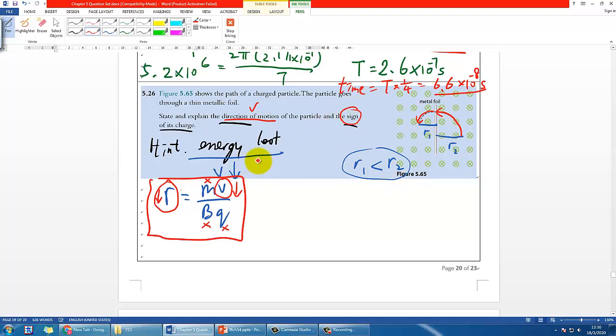The next thing is to determine the sign of the charge. Once you figure out this direction, then you can figure it out. That actually means if you don't figure this thing out first, there's no way you can know the sign, because there are two possibilities. So right now, since you know the charge at the beginning is actually moving in this direction, let's take this as velocity. Then this is the force direction. The B field is going into paper. So once again, use your Fleming left-hand rule, F, B, I, and you should find the I is going up in this case. Again, since V and I is going in the same direction, then this must be a positively charged particle. So that means it could be a proton, for example. This indeed would be a very interesting question.